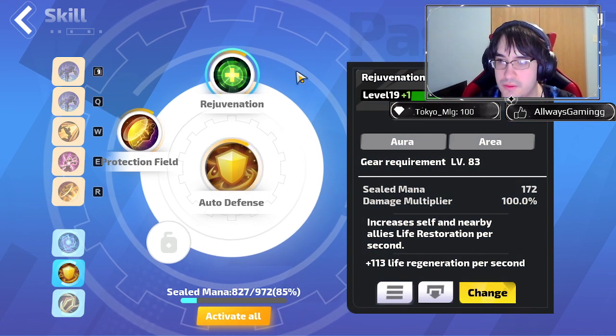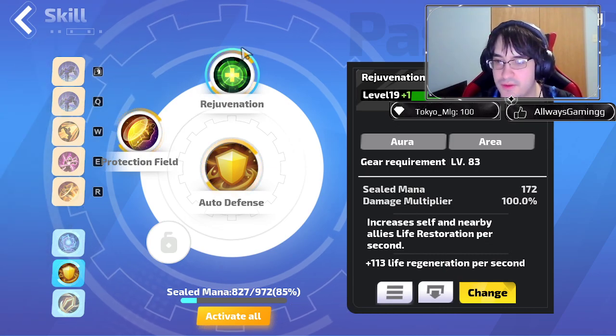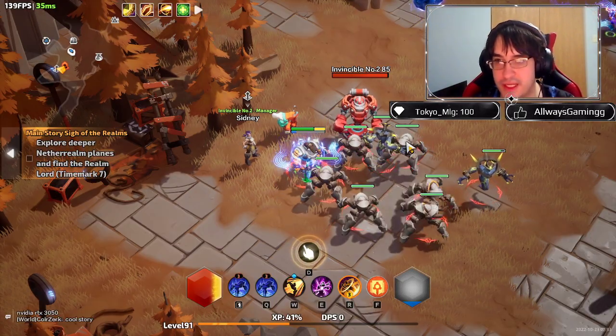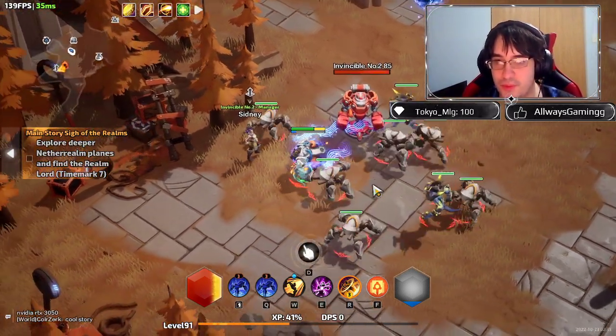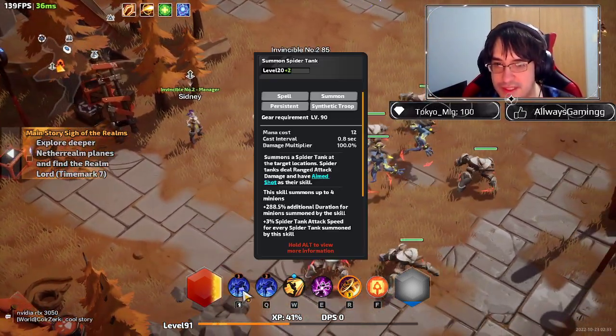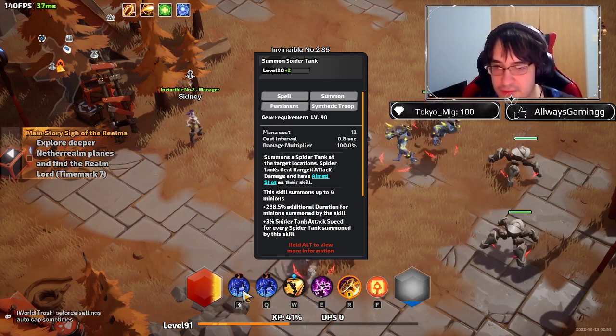So this is 113 life per second, and it's moving that slow. So they've got... I wish there was a way to tell, but it doesn't tell me how much max HP they have.